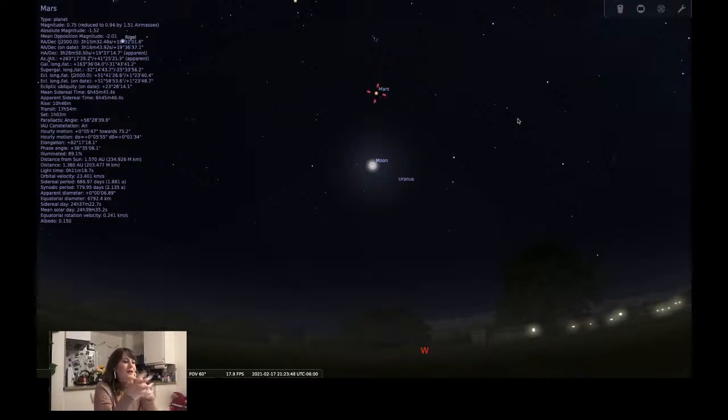You can see right now, this Stellarium simulation is pretty much what the night sky looks like right now here in Los Angeles. And we've got Mars very clearly in the evening sky. An extra cool thing about Mars right now is that the Perseverance rover is actually landing on it tomorrow. So I highly encourage y'all to go watch the NASA live stream of that. It starts around 11 a.m.